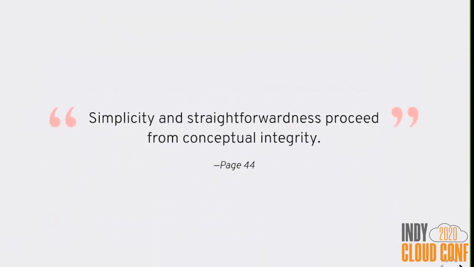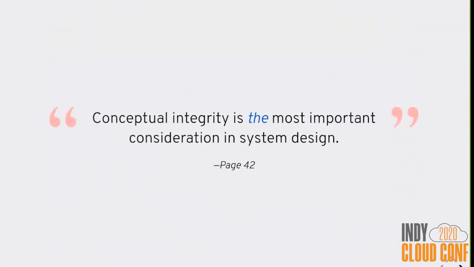Simplicity and straightforwardness proceed from conceptual integrity. Conceptual integrity, Brooks argues, is the most important consideration in system design. It is more important to have a consistent design than more features. See also the original iPhone. The iPhone 1 launched with no copy and paste, no app store, mediocre data speeds. But the few things it did, it did really, really well, and it sold like hotcakes. Having fewer features that work really well together makes for a better tool than the Swiss Army knife of doom.